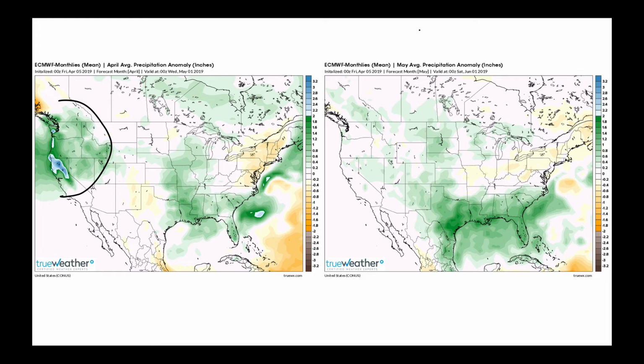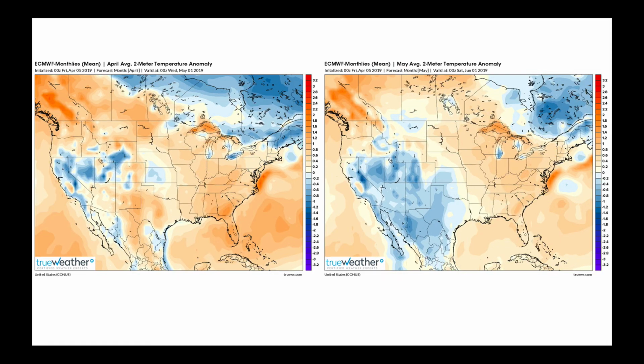When we get out into the month of May, we see much of the West, while it does carry a slight wet bias, is really not picking up on too big of a deviation from normal here. When it comes to temperatures, some of the cooler anomalies that you see tucked away out west, a lot of this is due to big snowpack. So the model's responding to what we call sensible cooling of the atmosphere due to that snowpack. So that's why we see these cooler anomalies. In the Central Valley of California, along the coast, we don't expect to see too big of a deviation from normal in terms of temperatures. And a lot of that lasts into May. Again, this is just the model responding, I think, to all the snowpack we have in the Rocky Mountains.